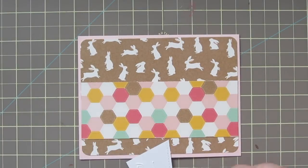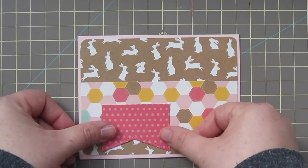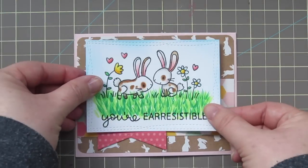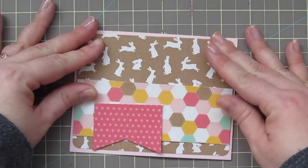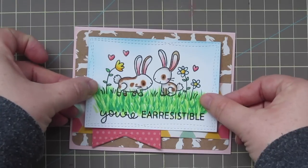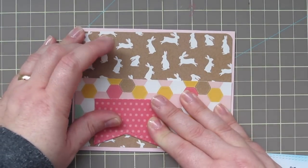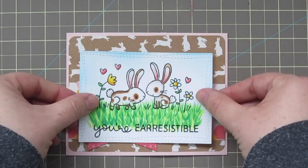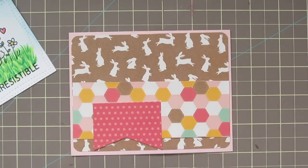And then I'm going to add this little banner right over top of that. And that may look a little silly right now, but the focal panel is going to go right over top of that and cover that up. So I just wanted to move that down now that I saw where the focal panel was going to go, so that I can just have a little bit of that color peeking out at the bottom. So just adjust that. I love that you can do that with the Tombow Mono Multi Glue.